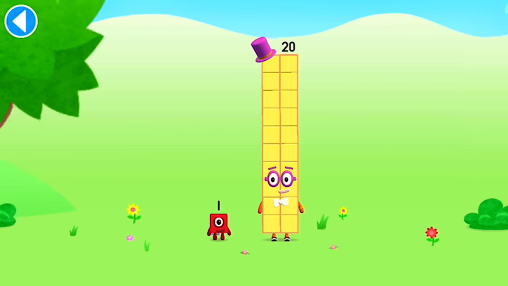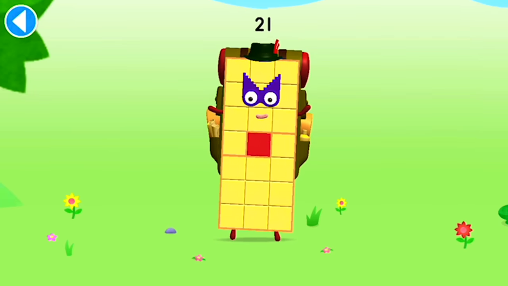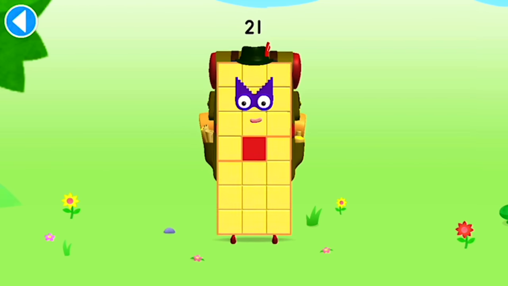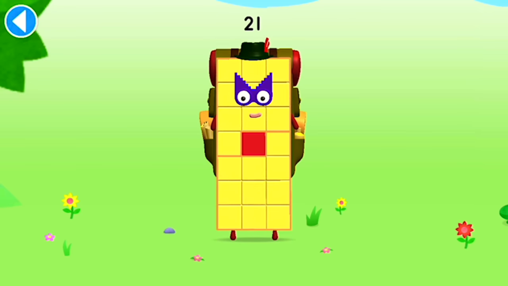You're about to meet number block 21. Can you add 1 to 20 and make number block 21? Drag number block 1 onto number block. Yay! This is number block 21. This number block is made up of 21 blocks.